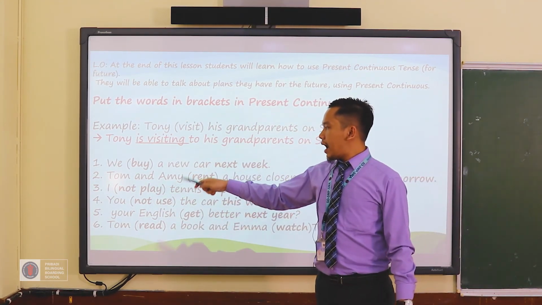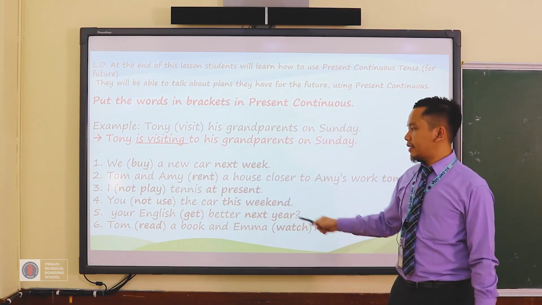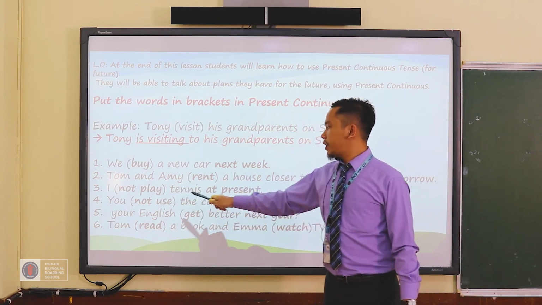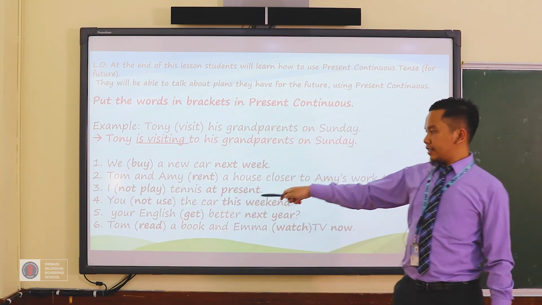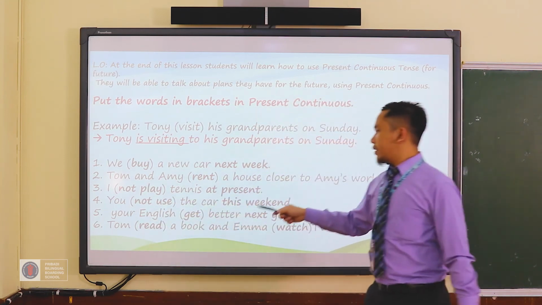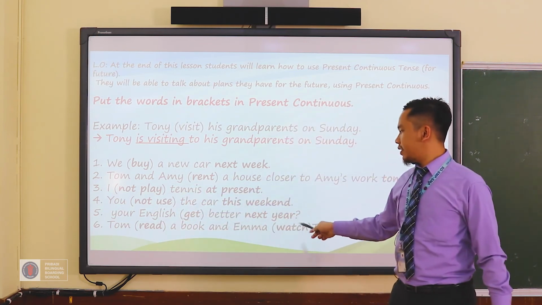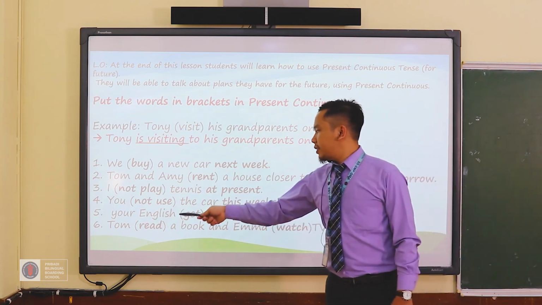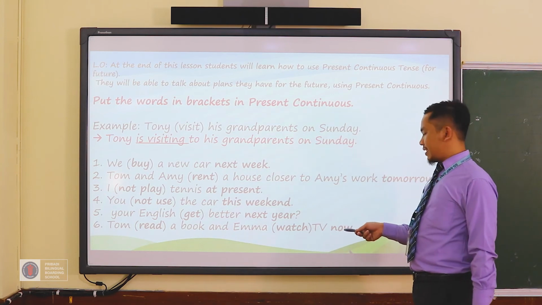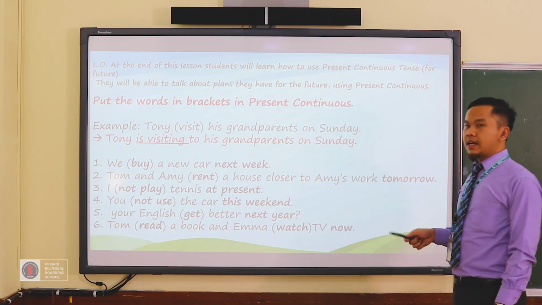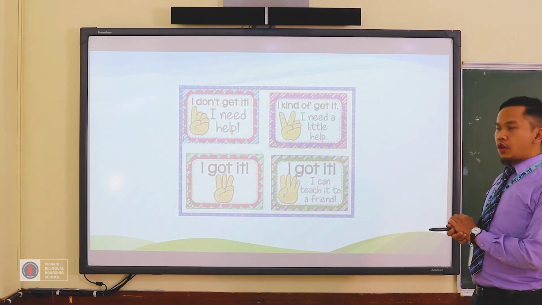And number 3, I am not playing tennis at present. And number 4, you are not using the car this weekend. Your English is getting better next year. Or is your English getting better next year? It is in the question form. And number 6, Tom is reading a book and Emma is watching TV now. Okay.